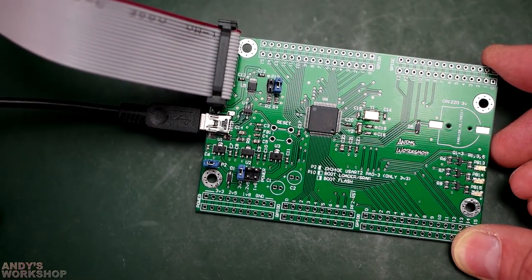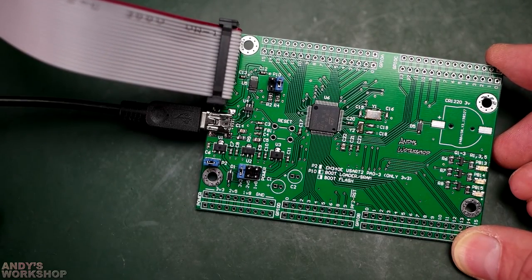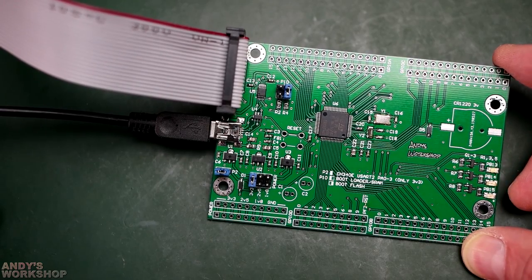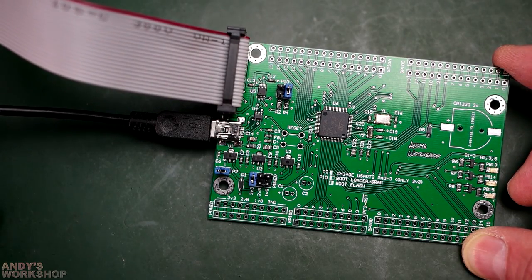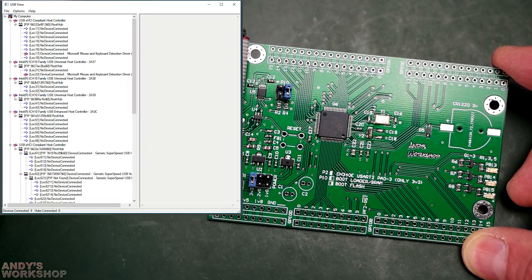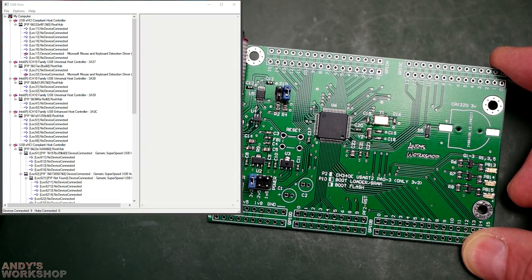Neither are connected yet. So let's plug in. I'll just leave a bit of space to the left there, and I'll watch what's going on using the USB view program on Windows so I can see devices get connected. And I'll make it live. I'm recording the screen here. I've got USB view up, and we'll see if it works. And I'll stick it in at the side.